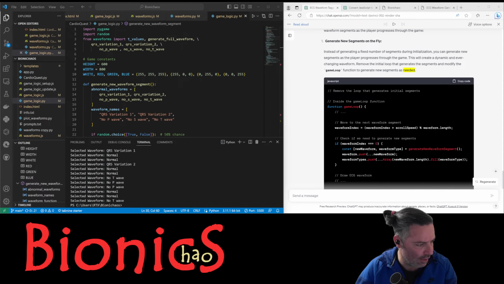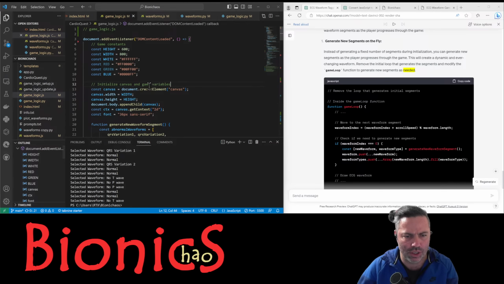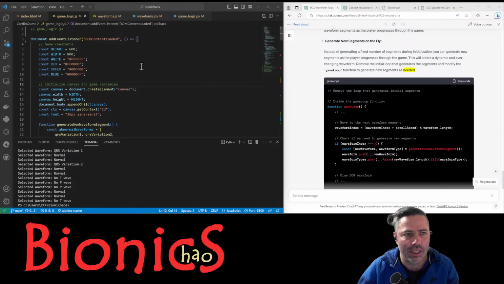Let me see. Sorry. Right, so we're back to this game_logic.js. Just looking at which file was modified first. I couldn't find a way of sorting the files in Visual Studio Code in different ways.